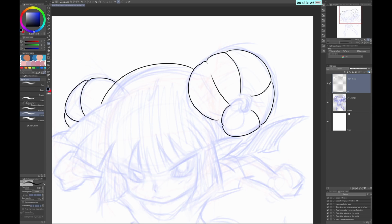So I'm just going to get these rough shapes. I want them sort of bulgy and bulby. It kind of looks like a witchetty grub, but that's okay. It can look like that. It's a demon after all.